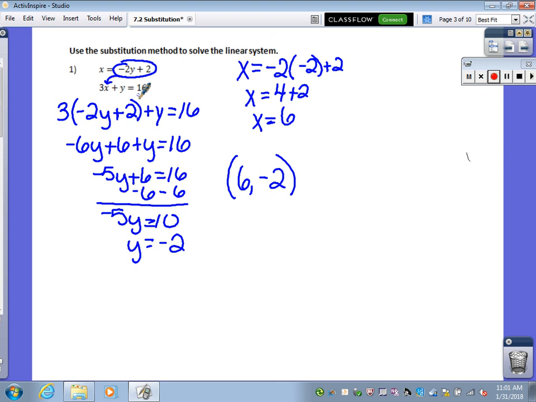So I'm going to walk you through what I did here now that you can see it. I got one variable by itself, circled what it's equal to, drew a line to the opposite variable in the other equation, and replaced that variable. Now I check to see that I have the same variable in both parts, and I solve my normal equation. I take that answer and plug it back into the variable I got by itself to begin with, and write it as an ordered pair. Okay? I'm going to do another one.